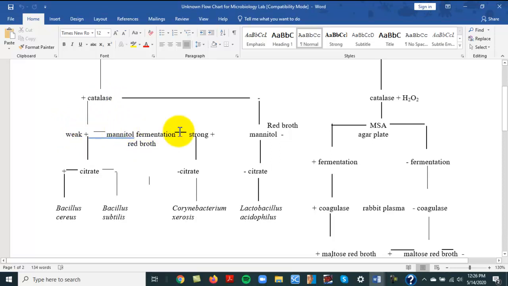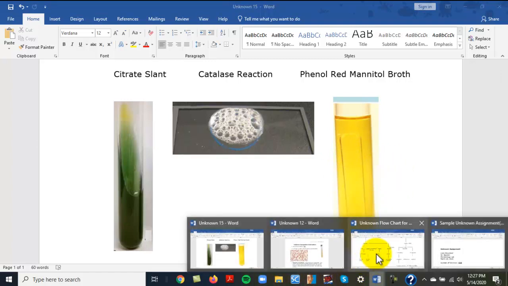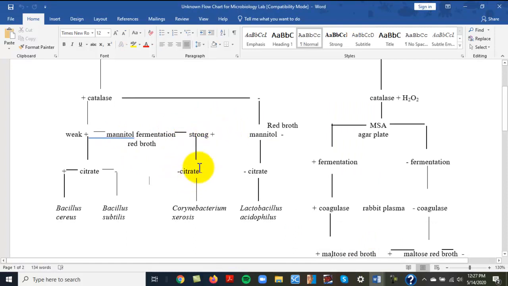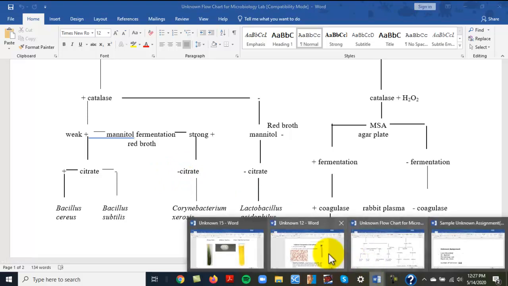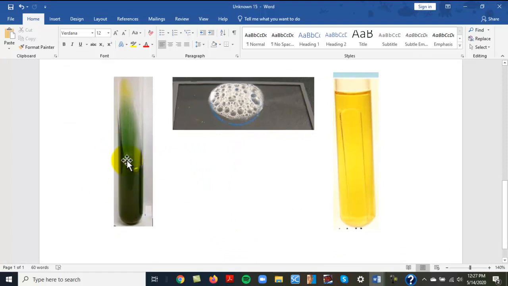So if you were to look at your broth tube and it was orange, you would have stayed over here. See, you would have followed down and looked at your citrate. There's the plus, there's the minus, and you would have figured out what you had. But yours was definitely a strong positive. See, it's glowing bright yellow. That's not orange. So, strong positive, and then of course, there's really only one way to go. But look, the citrate was negative. You saw that. Oop, wrong page. That's my other example for you. Okay, this is green. If it was positive, it'd be blue.